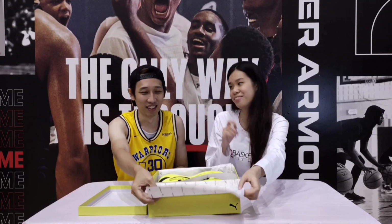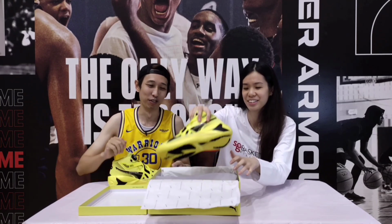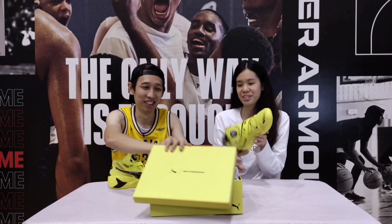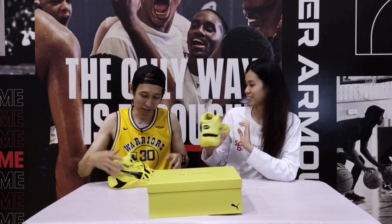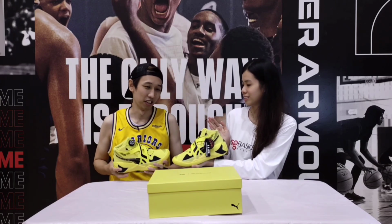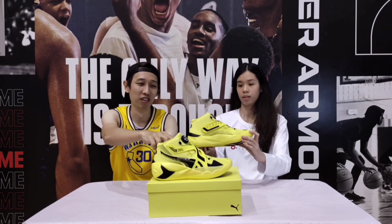Wow! It's really very bright. It's very yellow. Very yellow. Very bright. This is more yellow than your jersey. Yeah, mine is more like in between orange and yellow.